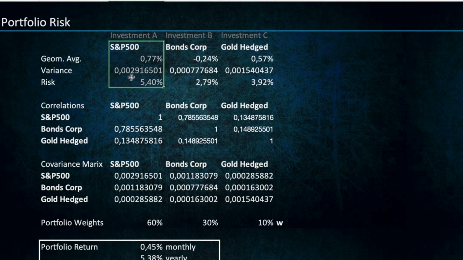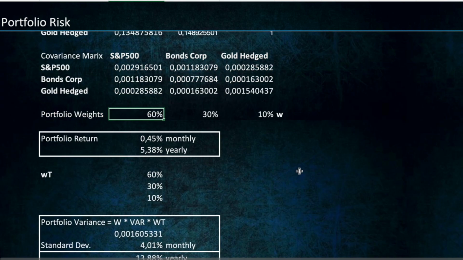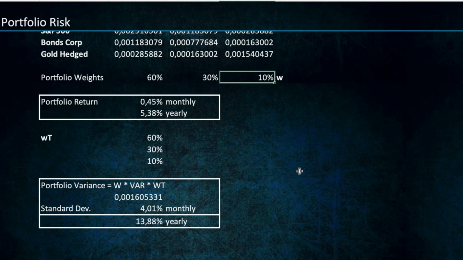So I encourage you here to start playing with these weights to see what happens. First, let's formulate our last weight, so we know that we have 100% in our portfolio. So I'm just going to put here that the amount of the investment in our third one will be 1 minus the sum of the other two.